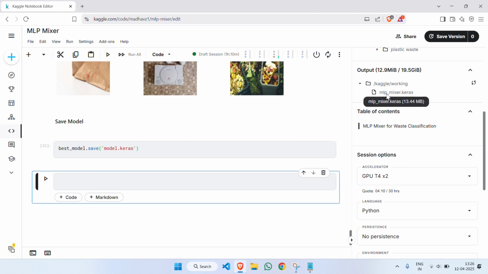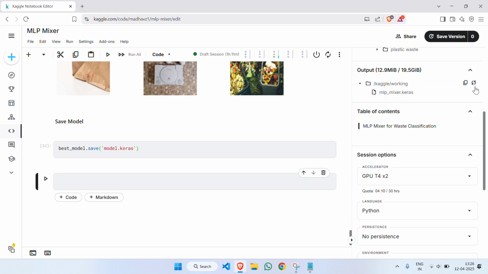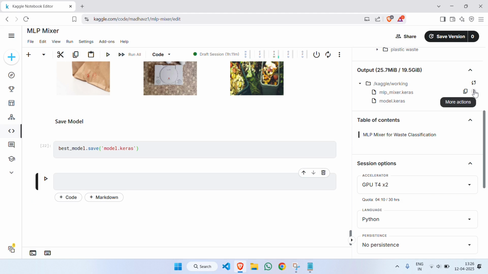So these are the checkpoints we have, and you can download them by clicking the three dots. You can download from here. Similarly, you can download the model also and use that for your user interface creation.